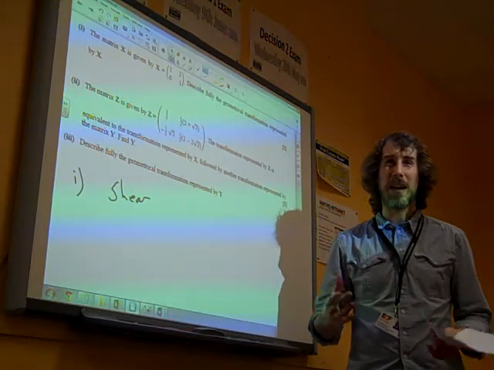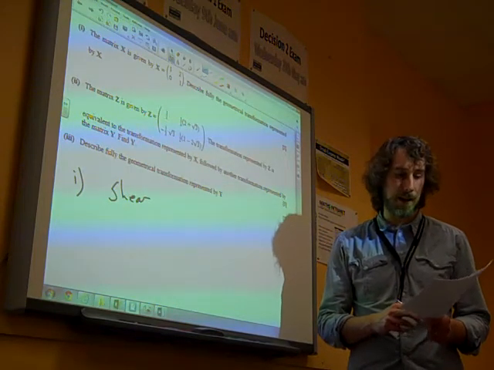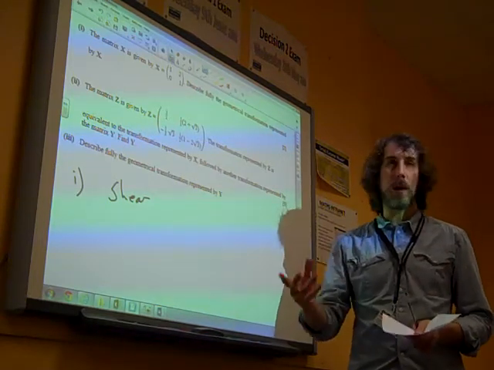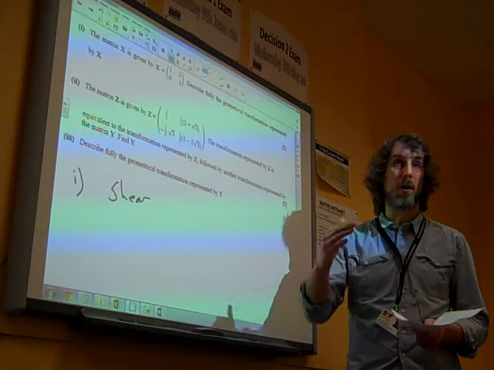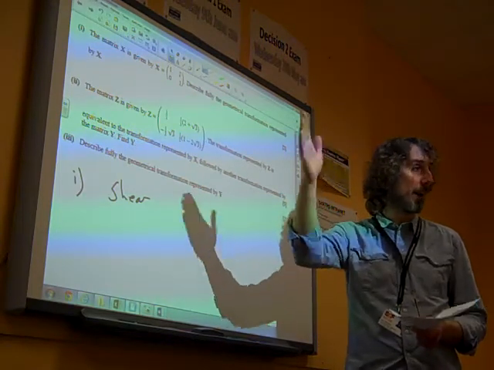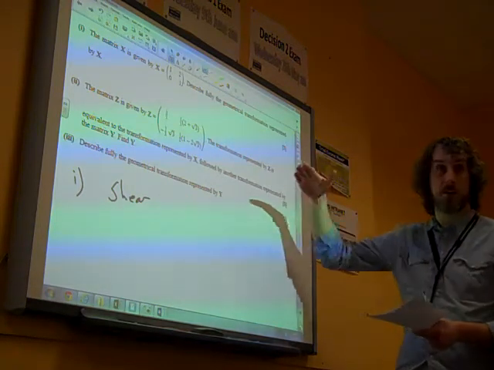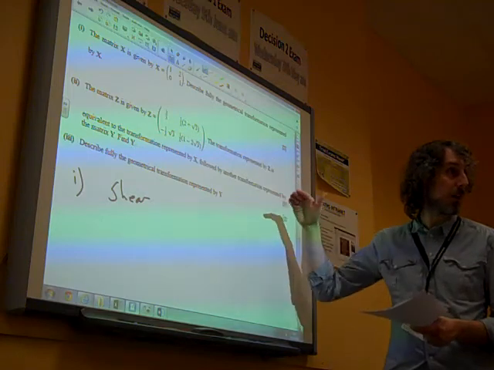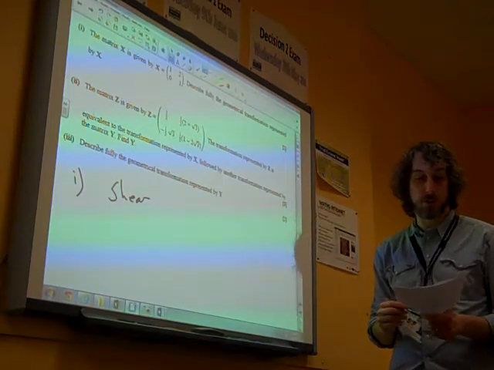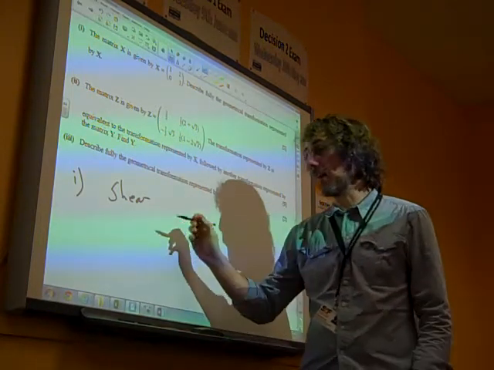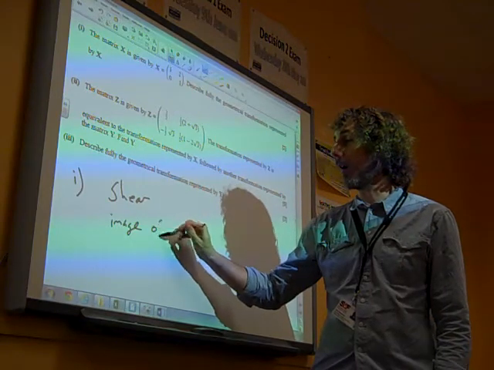And it's fairly vague about what it asks for in the mark scheme, but there are certain things we have to have in there. I think the easiest way to describe the shear is to talk about what happens to a point on the line y equals 1, or on the line x equals 1 if it's going in the other direction. So this is one that would knock things, kind of x-axis invariant, across to the right. And it's best to talk about the image of a particular point. So let's start with the image of the point (0, 1).